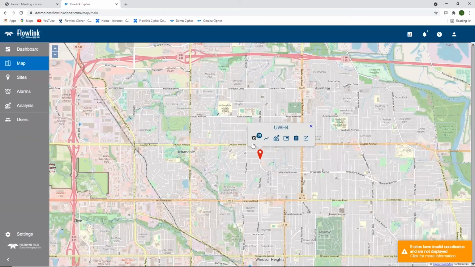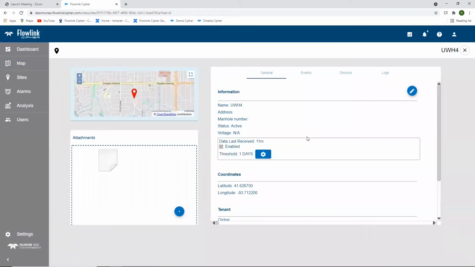I'll go through that in just a few minutes, but you could actually create a graph from this screen. You could do some more advanced analysis, pull up a graph from a template. You could compute data sets such as INI, and you could actually go to the site from here. So if I click on go to site, one thing you'll notice here that's really, really cool is that I'm able to now click on a site. I'm in an alarm condition. I can look and see a lot of things.